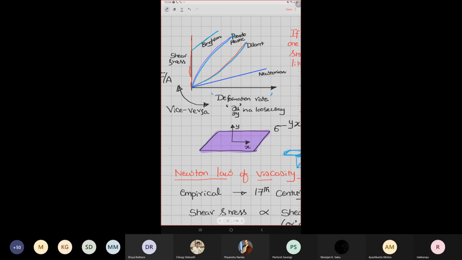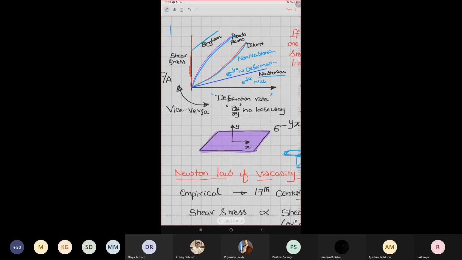And that kind of fluid is what they call non-Newtonian fluids. And they call fluids Newtonian where the shear stress is proportional to the deformation rate. If that is happening, they say that Newton's viscosity law is applicable. We don't know whether it was proposed by Newton or not, but we call it Newton's viscosity law, where stress is proportional to strain rate or deformation rate.